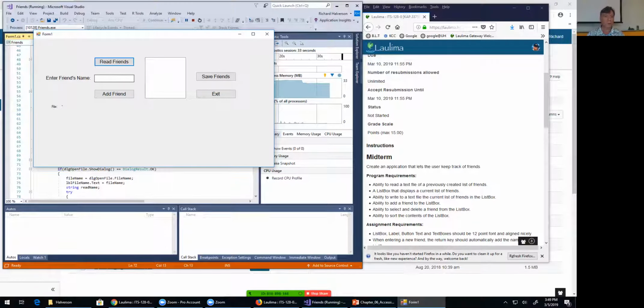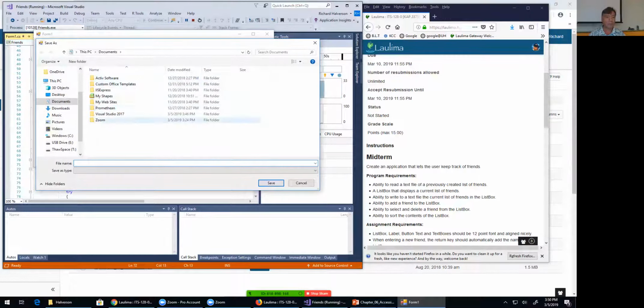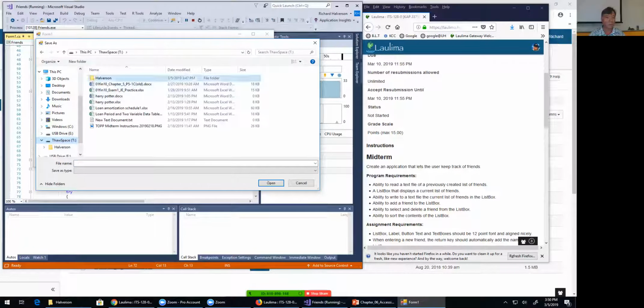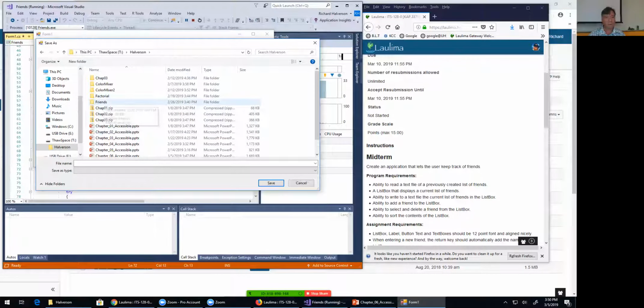Okay, so that works. Let me type in some friends here: Abby, John, George, Nathan, and we can save them. I'm going to save them down in my thaw space, inside here.